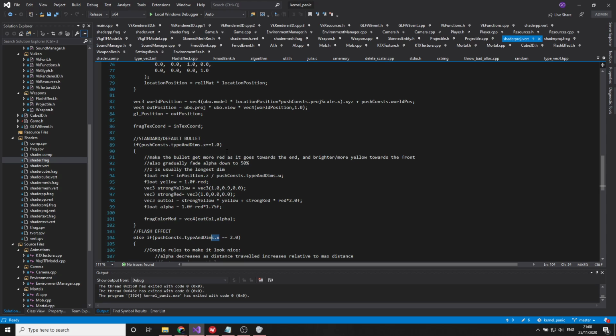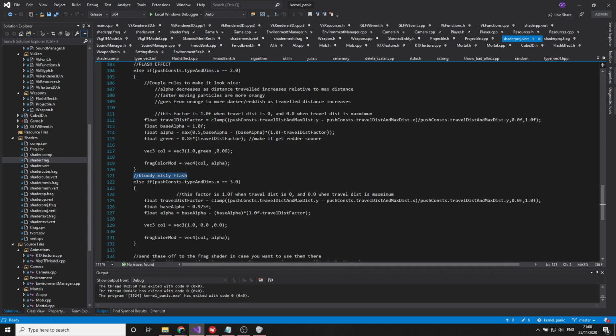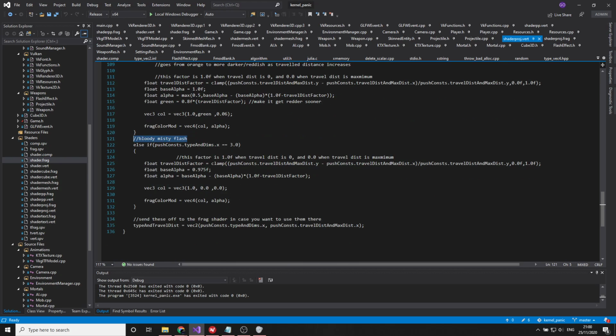If it's equal to 1, then, you know, here's a default bullet, here's a default flash effect, here's a kind of bloody flash where it's red. So by doing this, you can create custom flashes or projectiles based on the type that the projectile is. You can then also use custom models for each projectile as well.